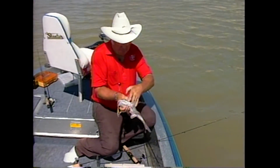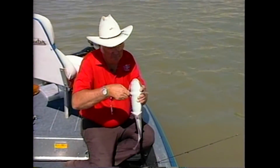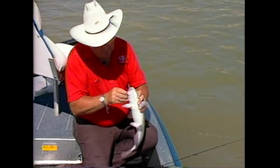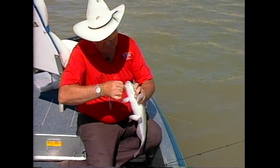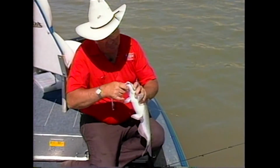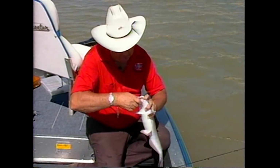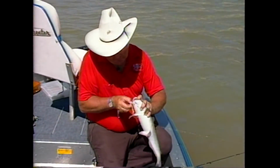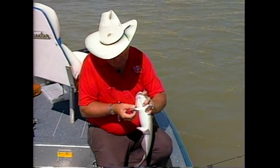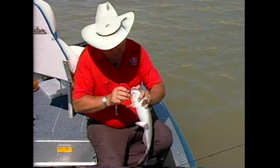Turn around here and get a better hold on him. I didn't bring no pliers with me this trip, so we'll just have to work it out of there the best we can. A lot of people get up here and hook something and say they broke their line and it ran off with it. Most of the time, it's these big old whiskers. State record flatheads out of here, as a matter of fact, weighs 65 pounds.